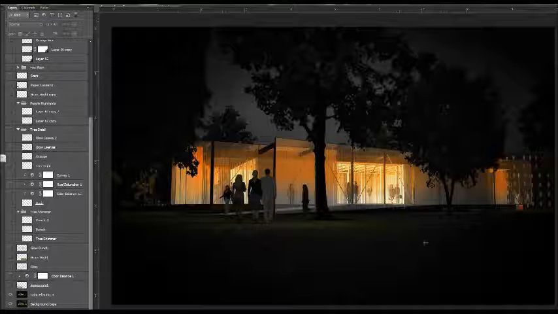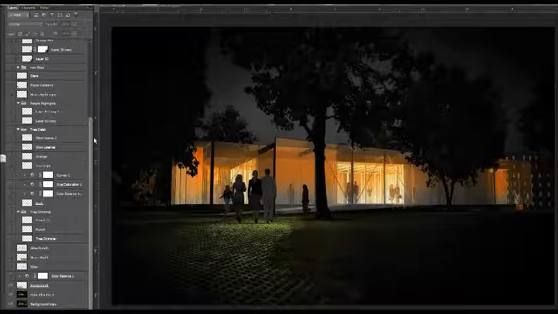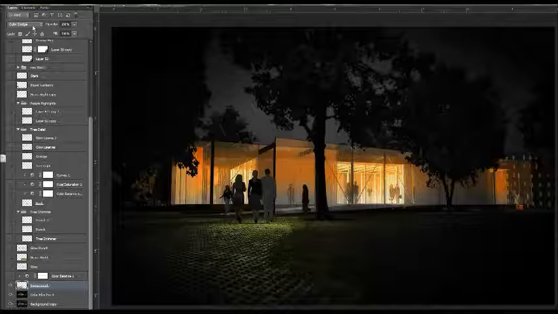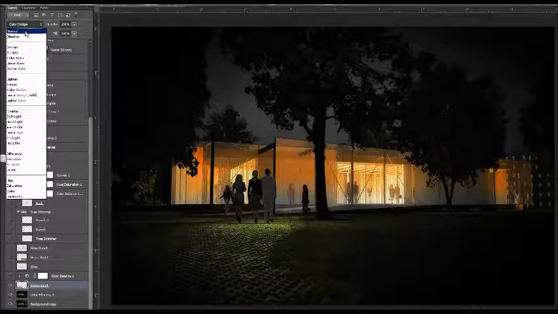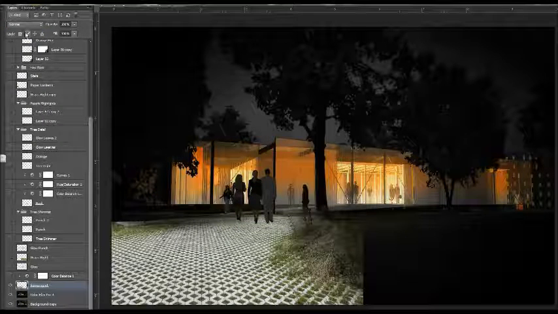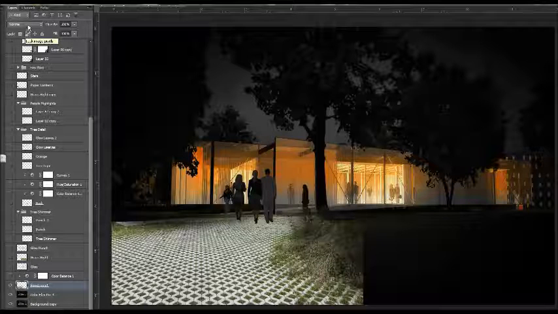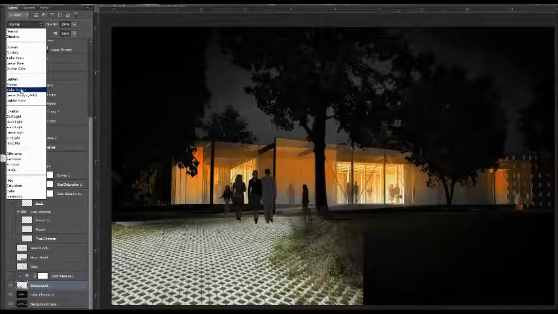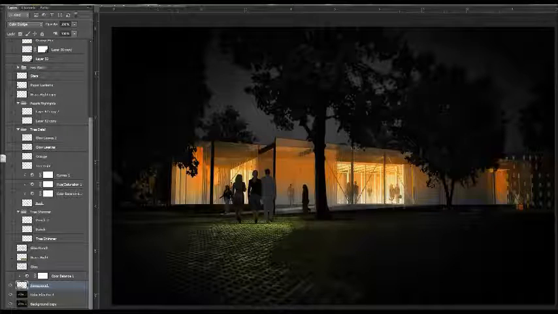And one of the things that I noticed about the image is I wanted to lead your eye toward the entry of the pavilion in this rendering. And so I found this image online. It's an image of Grasscrete, and I'll show you real quick. The original, this is on color dodge. You can see up here. I'll put it on normal. This is the image as it came off the internet, and by putting it on color dodge here, it gives it a nice blend.